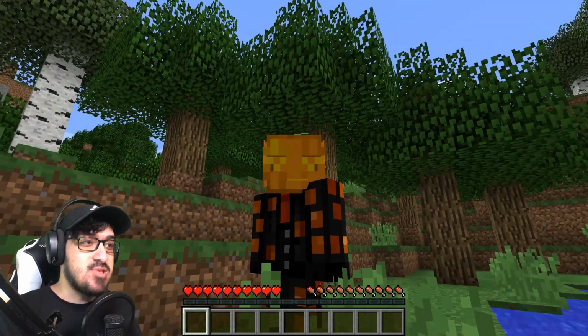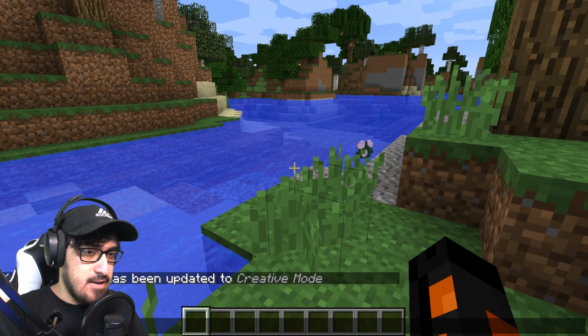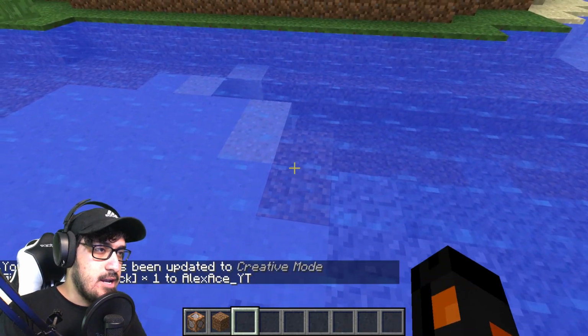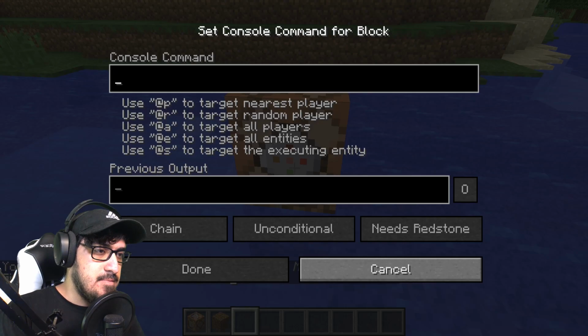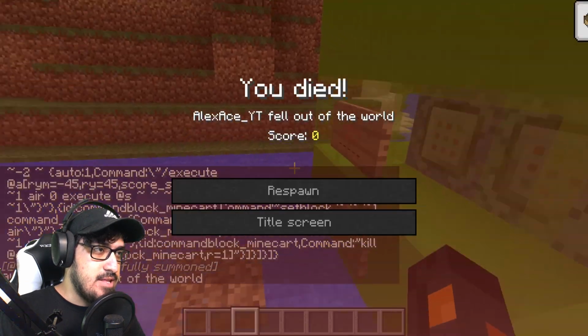But in this episode, we're gonna try to do a command, which I'm gonna show you right now. We're gonna need to give Alex a command block. So we're gonna just go ahead and place that right there. And we're gonna paste the command, always active, and it has now been summoned.